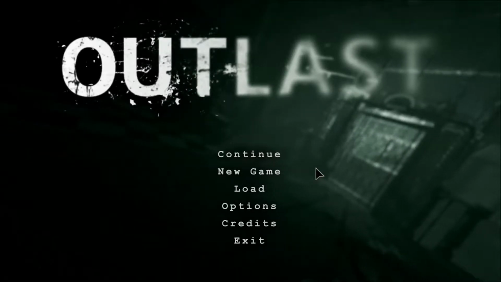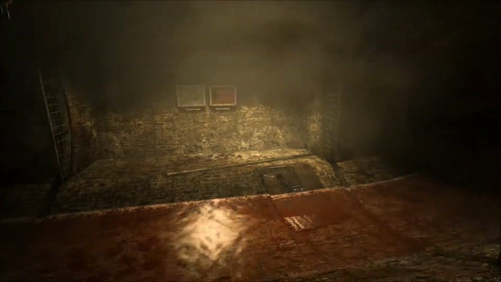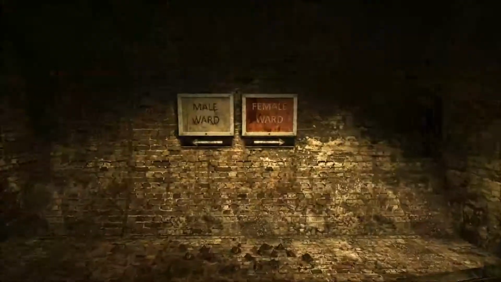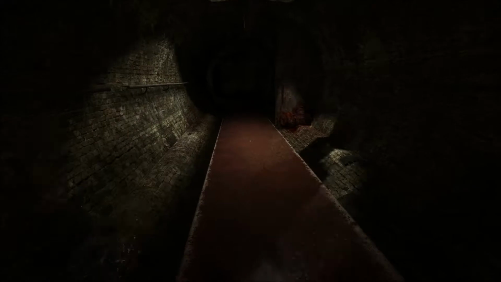We're now in a lower part of the sewer, and we've just escaped from this guy. So let's see where this lower part takes us. I can go into the male ward or the female ward. There would appear to be blood going in both directions. We'll go to the male ward first.